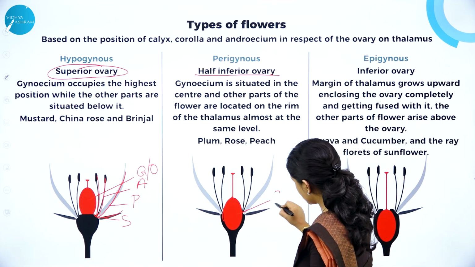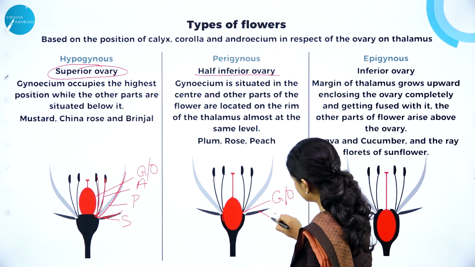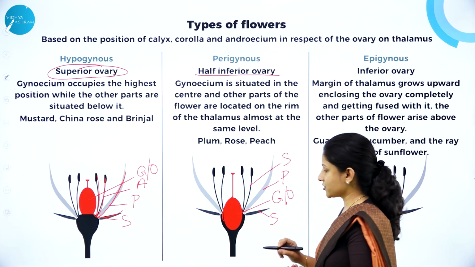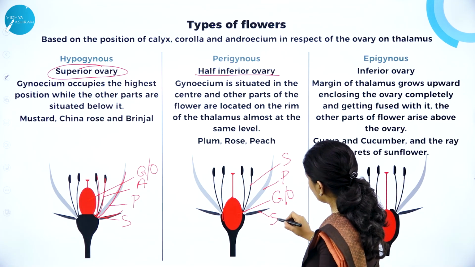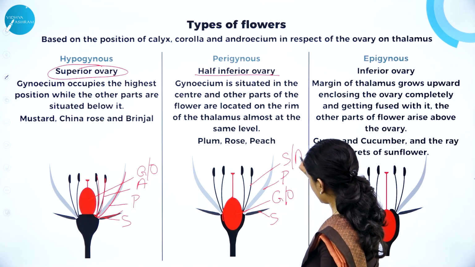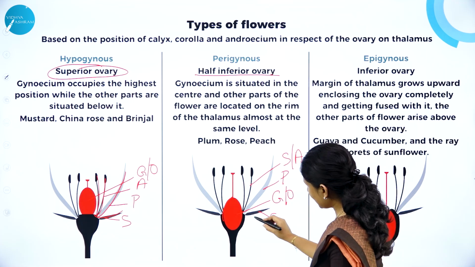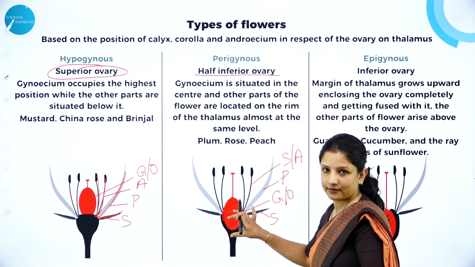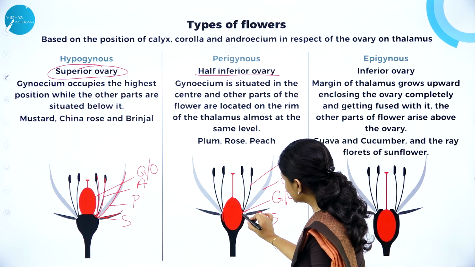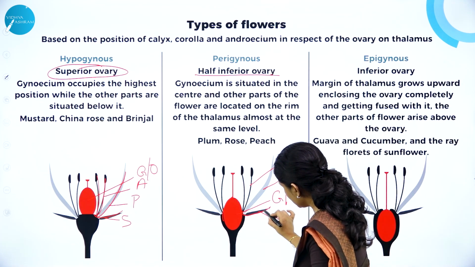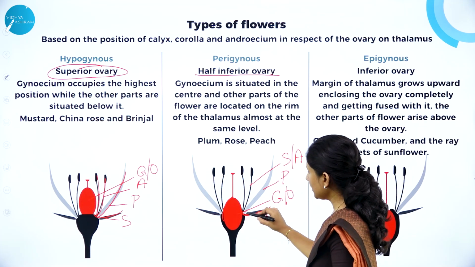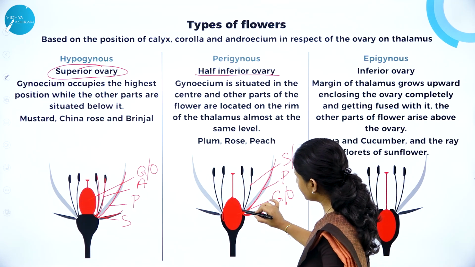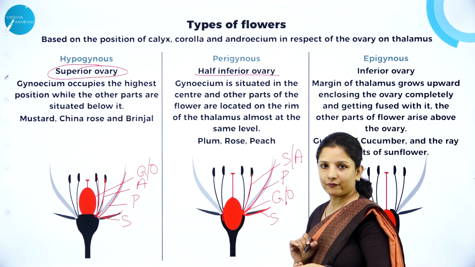This is the gynoecium or the ovary. Then comes the sepals, then the petals and the stamens, that is the androecium. So, here what happens, or I'll write it as A. The sepals come from somewhere, the ovary is half buried in the thalamus or the receptacle. The sepal comes from the periphery of the ovary and also somewhere in between from the ovary, the petal also somewhere in between, the stamens also somewhere in between.